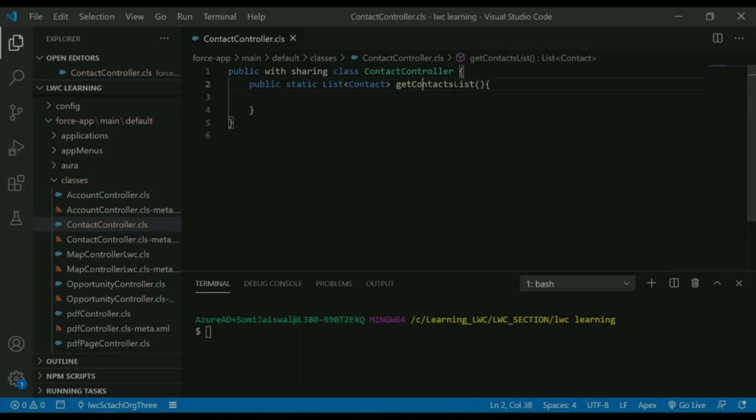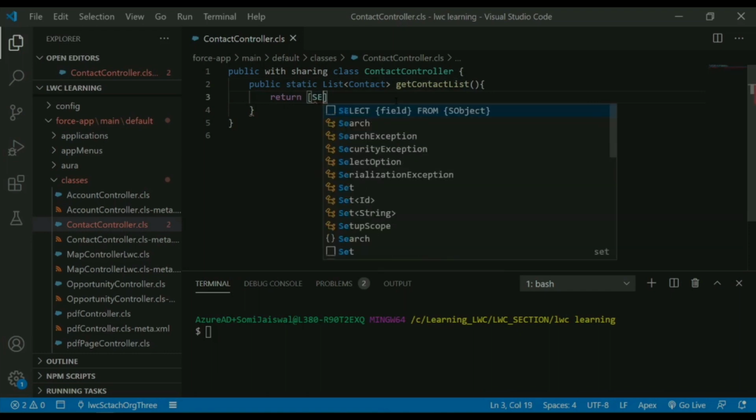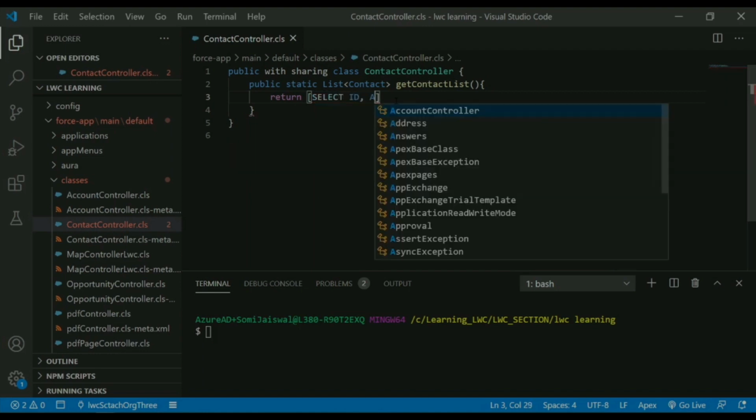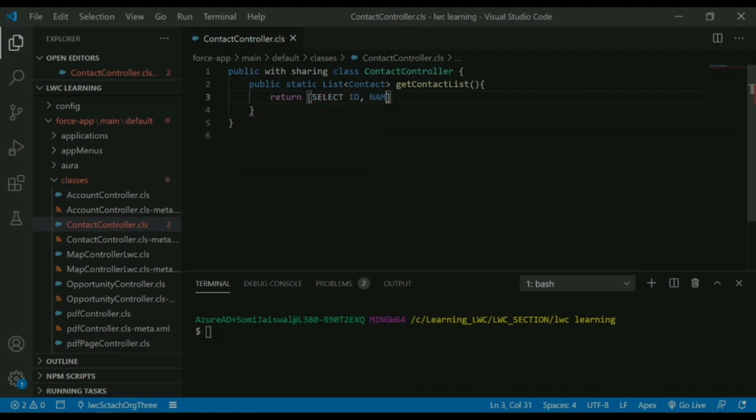It will return a contact list with ID, name, title, and email. Write a query: select ID, name, title, email from Contact.